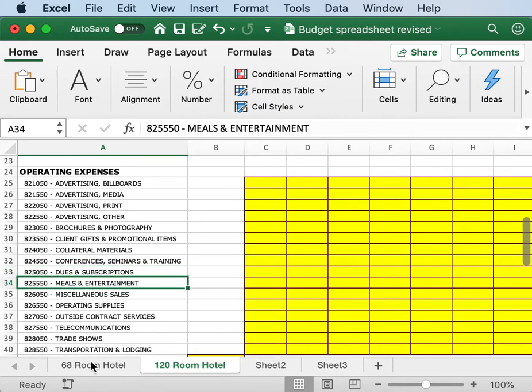Meals and entertainment. So what this refers to are the meals that we are paying for when we're taking clients out on a sales call. So it's really common, for instance, for a salesperson to take somebody out to lunch to discuss their account or set up a new contract with that client. That's really, really common. So when salespeople are taking people out for meals or entertainment, which could be like maybe a show or taking them out golfing, all that would be coded here.